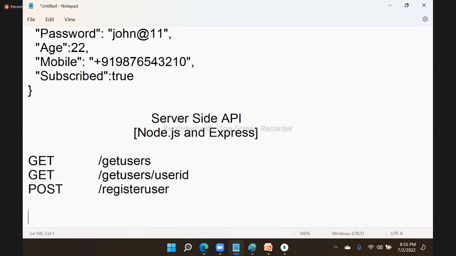One, get users, will communicate with MongoDB, get the whole users list and display it, right? And remember, all this should be sent in JSON form to the client. That means now we have to create HTTP, some localhost, some port number, /get users.